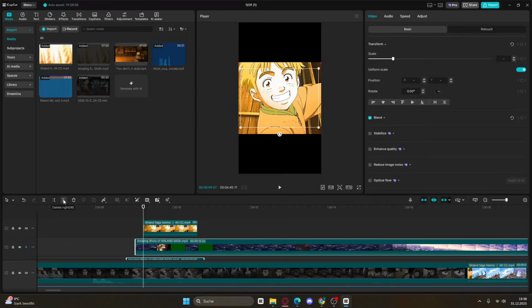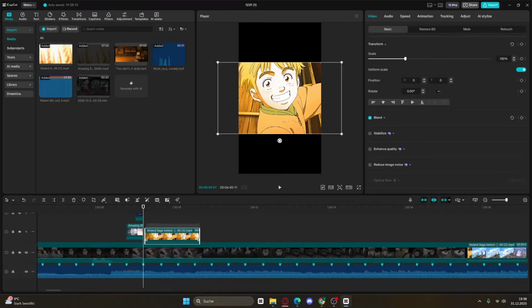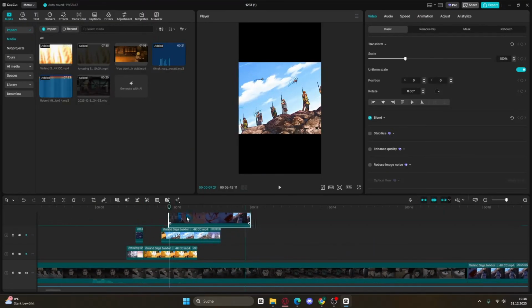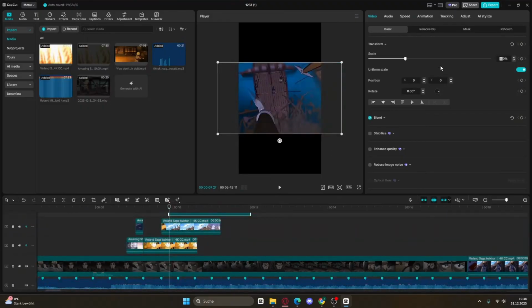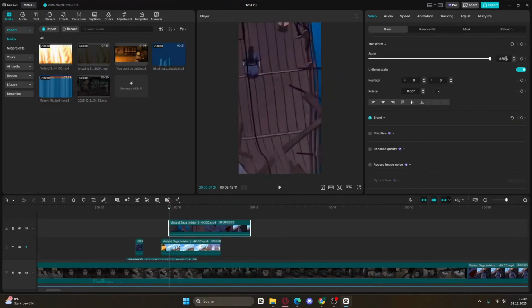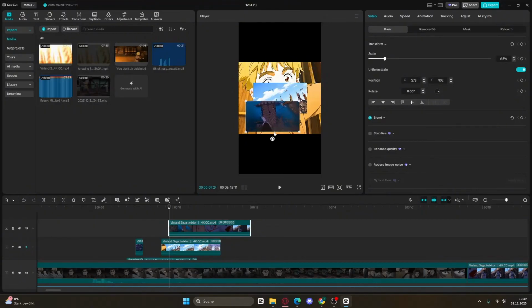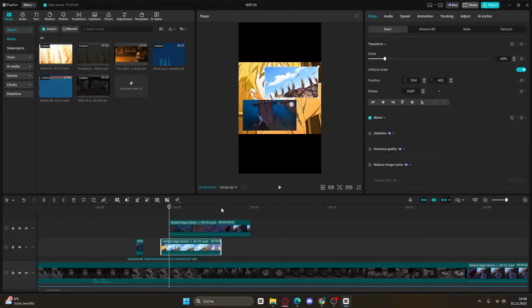This time, keep it full screen and place it on the next beat marker. After that, select another clip, scale it down again, and place it wherever you want. You can completely play around here. For example, you can use two small clips that switch quickly, or start with a small clip in the center that fades into a full screen shot.